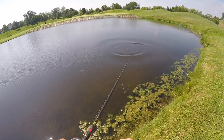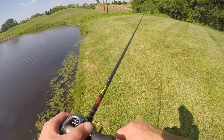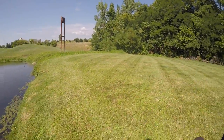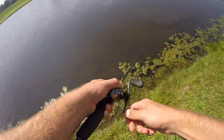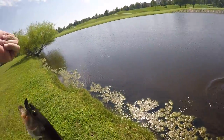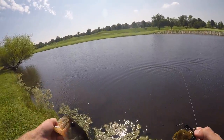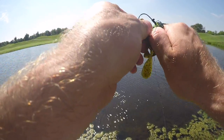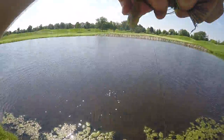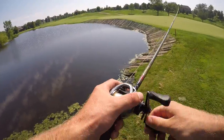Tons of giant grass carp in here — that was a big one. There's a bunch of them up in this corner. If you guys want me to make a grass carp video, let me know — I haven't done that forever. I'll grab a loaf of bread and bring it out to these ponds. I used to make videos like that when I was younger and a lot of you liked them. Return of the big grass carp master number one might have to happen. But for right now we're having fun ripping these bass.